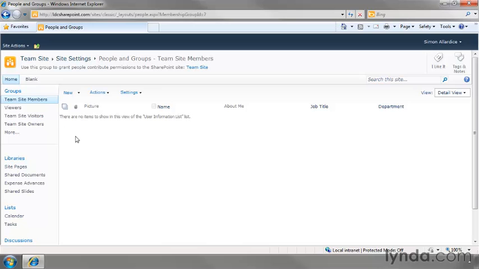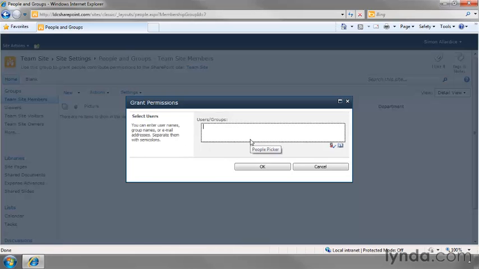So what if I have a lot of people that I want to add? Well, here's what you should do. You should think about any existing Active Directory groups, any distribution lists, any groups that already exist in your organization, because SharePoint will probably understand those groups. So in members, I'm going to add users here, but instead of using individual names, I know that I've got a group called operations, which IT take care of. They take care of people when they join the company being put into that group, or when they move out being taken out of it.